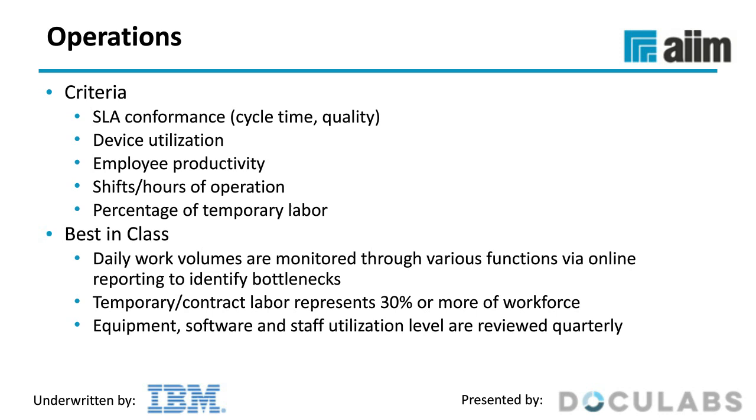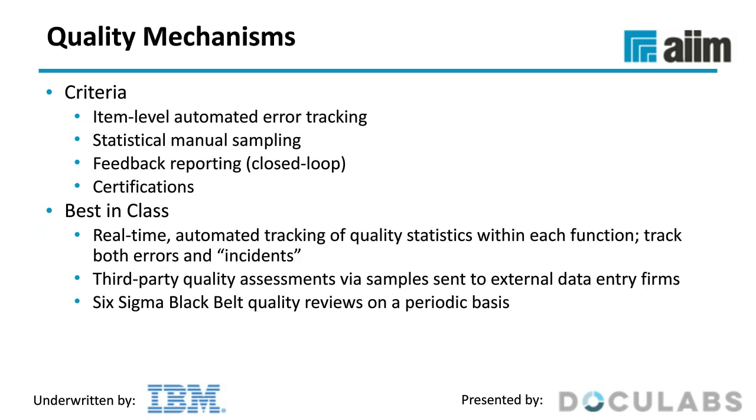One of the areas, and I like this one, is quality mechanisms. The reason I like it is that it's a good poster child for one thing that we've learned. When you scale up your capture operation by adding new customers, streams, new services or new technologies, you can't just scale up quantitatively by adding more bodies to a manual process. You have to do things qualitatively differently.